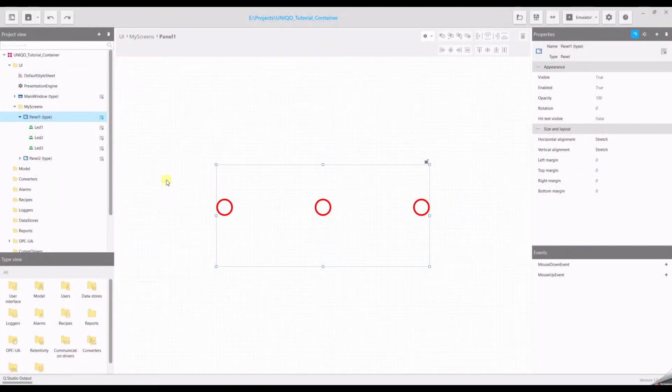In this video, we show you how to use object-oriented programming approach in order to save your costs by reducing development time. At the end of our previous video regarding the container, we showed how to add screens very easily via copy and paste. But there's another and better concept to add screens, and the best thing is, it can be used for every object in UNIQO HMI.